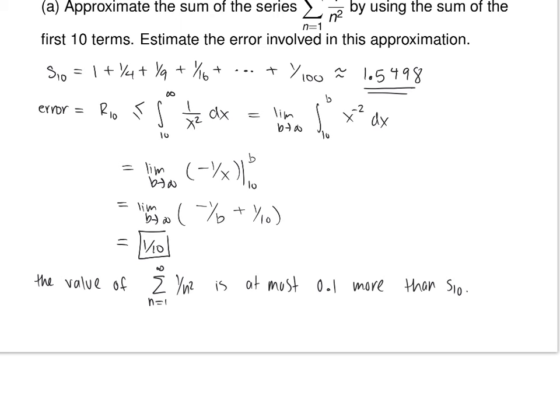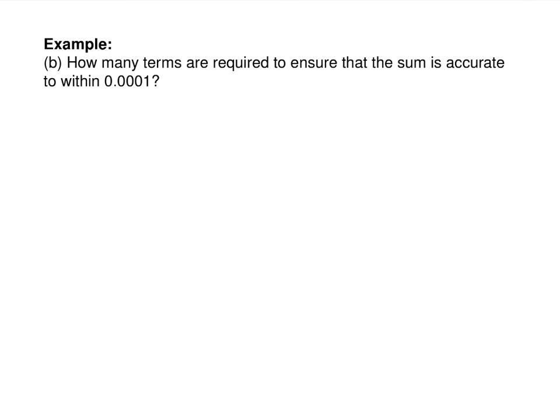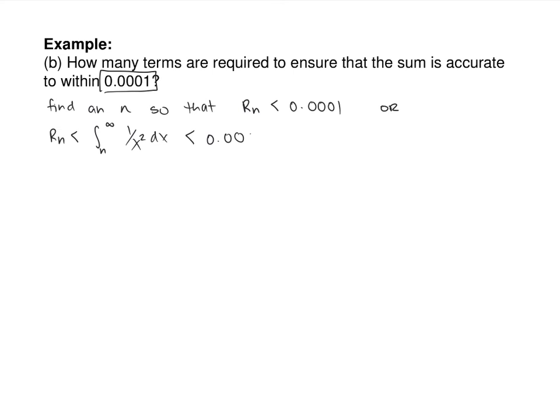Okay. Kind of a cool question that you can answer is that, so we know we picked s equals 10 and we had a certain accuracy. Now we could say, well, how many terms do I need to have that much accuracy? So what you want to do is find an n so that r sub n is less than 0.0001. Does that idea make sense? Okay, or how you can do that, you know that r sub n is less than the integral from n to infinity of 1 over x squared dx in this case, right? So couldn't you take that and set that less than 0.0001 and then try to solve it?